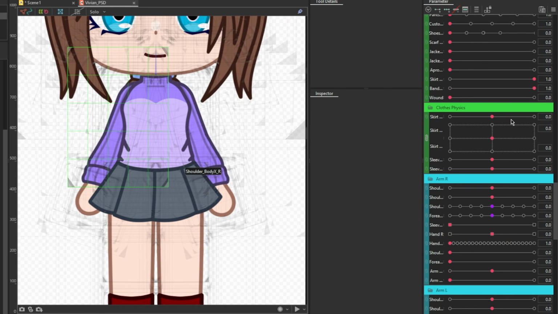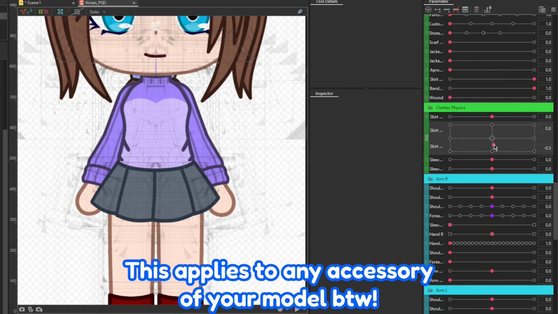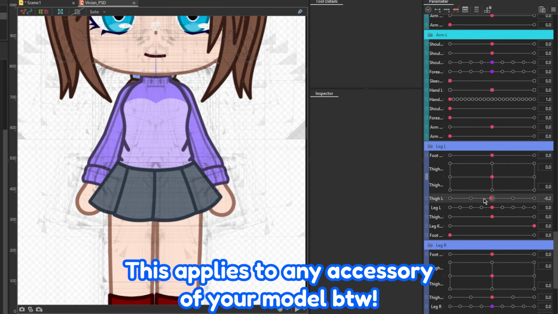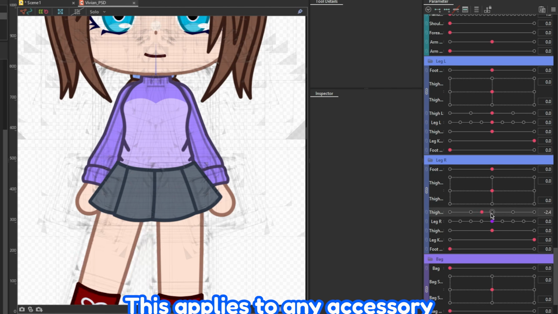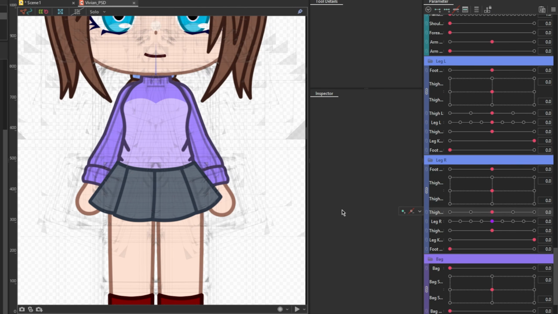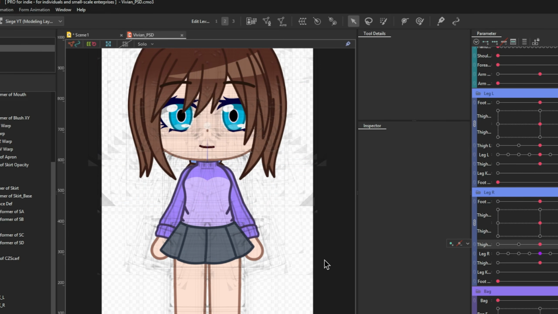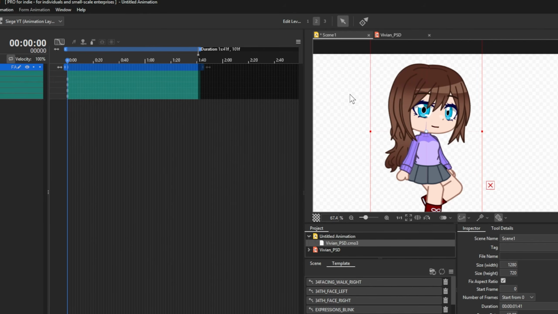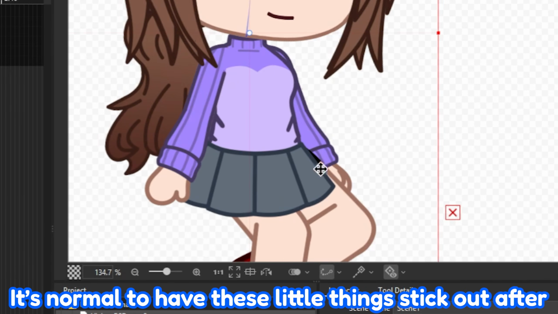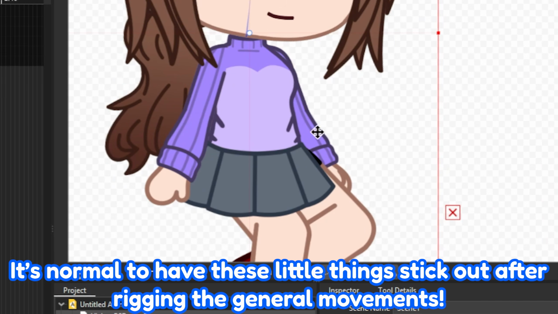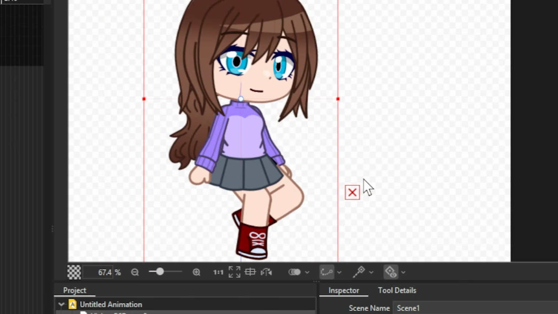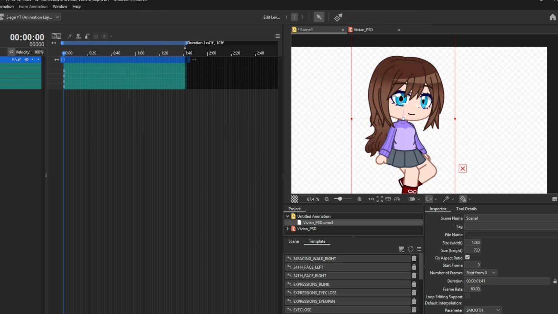So, how does it work? Let's say your character has a skirt, and you already rigged the general movement. Skirt move parameter, skirt sway parameter, the legs rigged, etc. Now you want to animate your character going from standing to sitting. When the character sits, the skirt needs to fold in to look believable. If you try to set up a parameter just for the sitting skirt pose, you'll either make your rig super complex or you risk messing up other motions. So you can use form animation for this process.